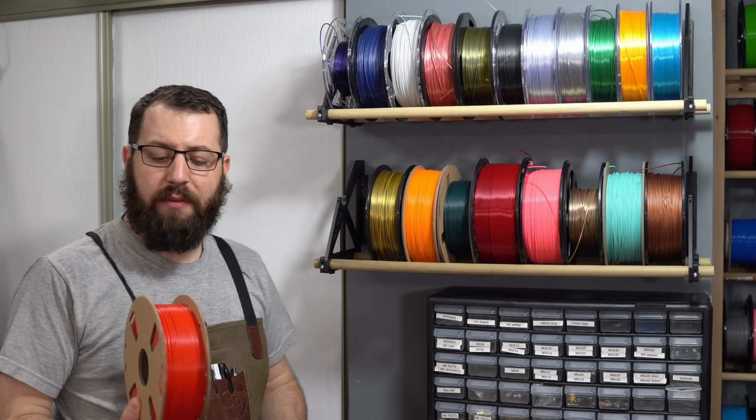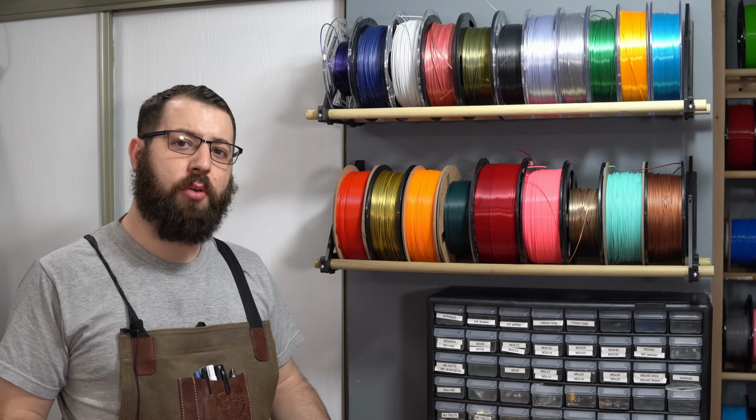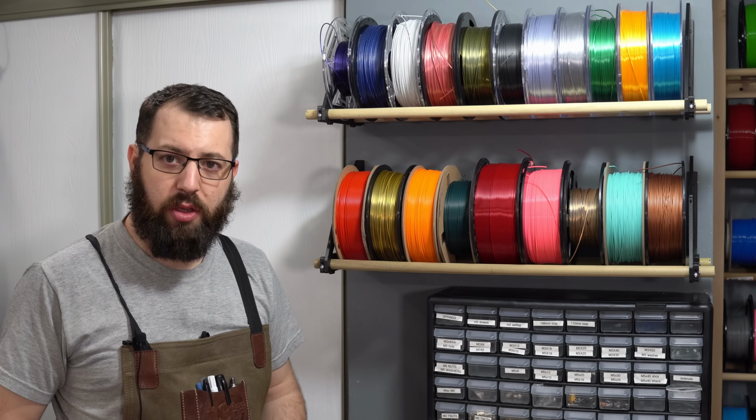And there you have it. For really the cost of a couple screws, some EMT conduit, or in my case here, some leftover dowels, a few hundred grams of filament, and a couple hours of printing, we have ourselves a convenient storage solution for filament on a previously unused wall.